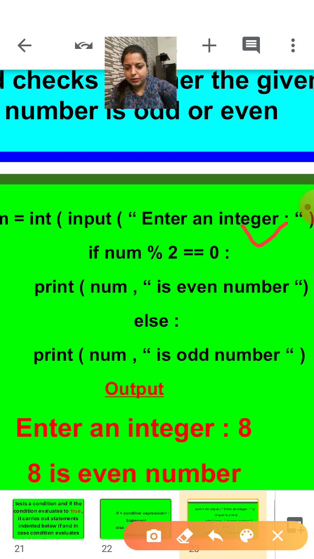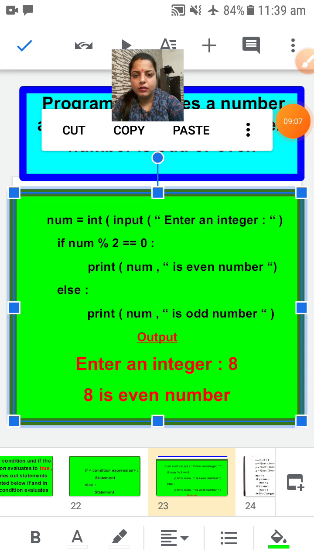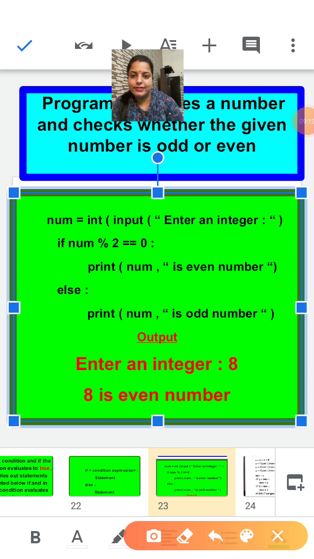Now if this condition is true... a little bit of mistake is there. Let me correct that mistake. See, under this if statement the print statement should be indented. Let me show you that indented thing. Now children, see, there was one mistake in that program, I have corrected it now.